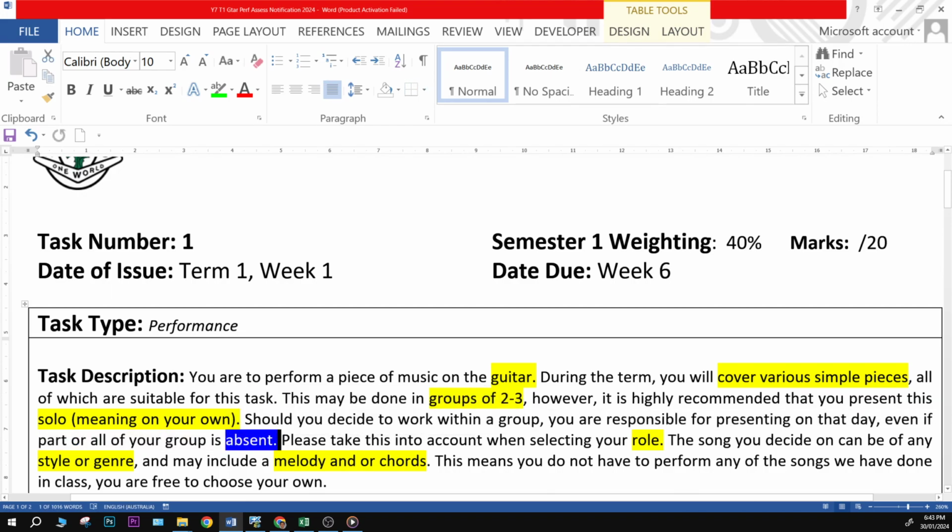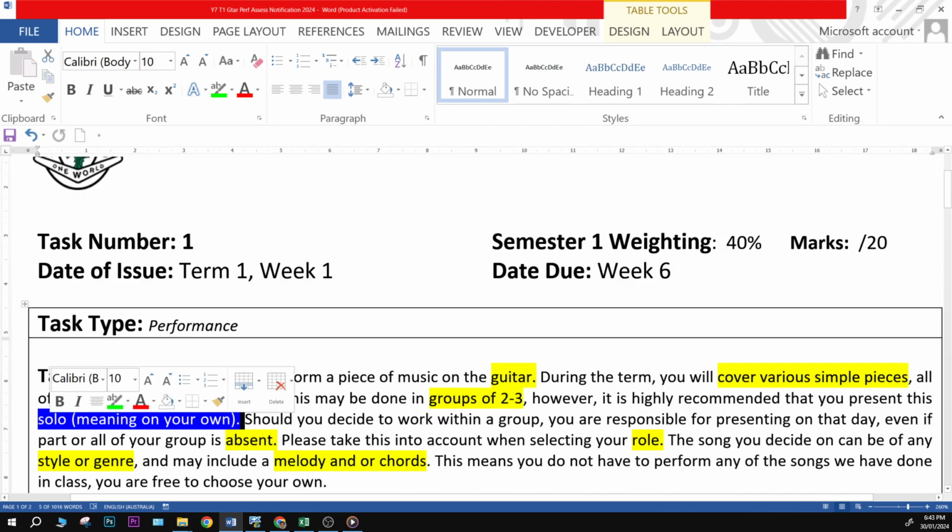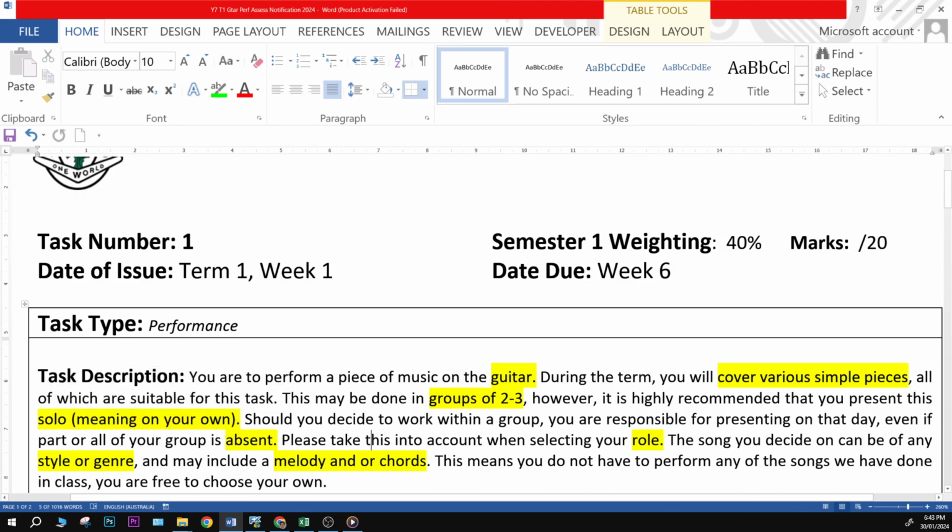If your group is 3 people and you're the only one on the day, well, guess what? You're doing it solo. That's why I recommend you do it actually on your own solo. It also helps because if you're doing very well and you blast away and do amazing work and you put in the hours of practice, you're going to get an average mark for the whole group, okay? And that may not be reflected in your awesome effort, okay?